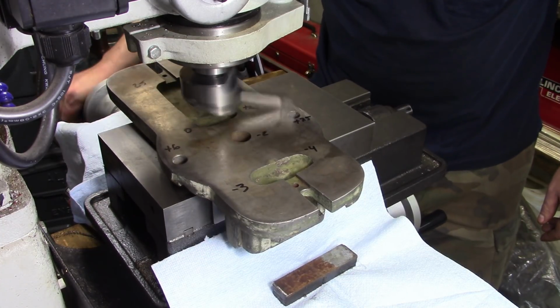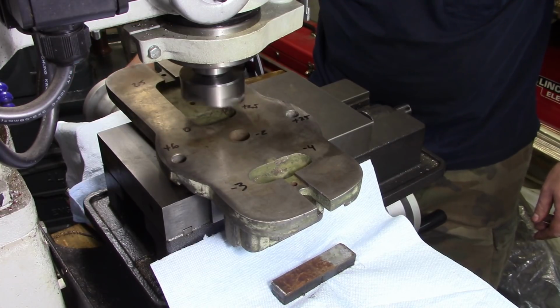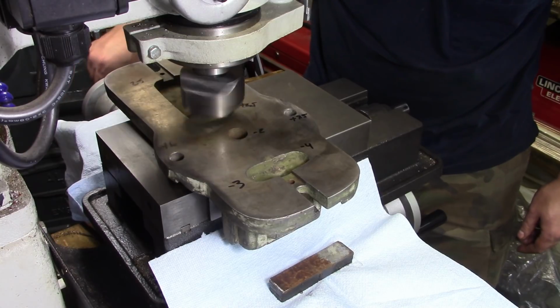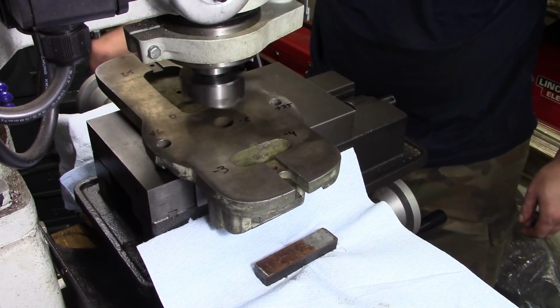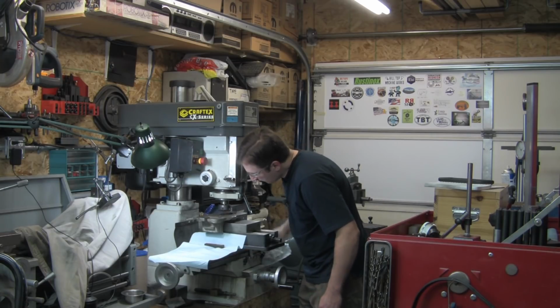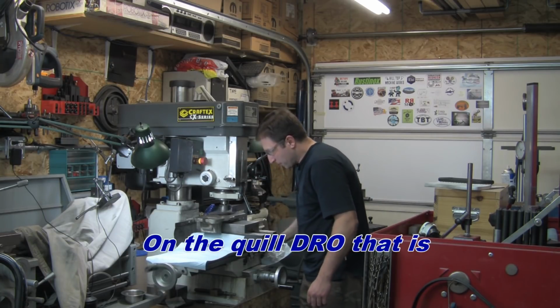I can see right where I was draw filing. I can see where it's starting to cut there. Starting to take a bite. Small one. All right. Yeah, my suspicion is even though it says minus 4, I'm probably minus more.